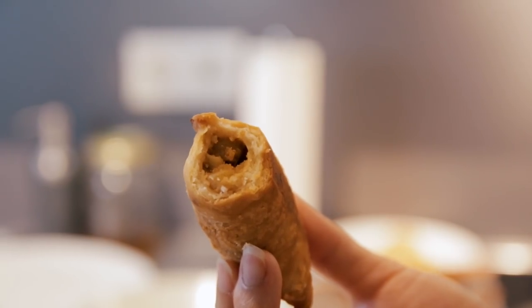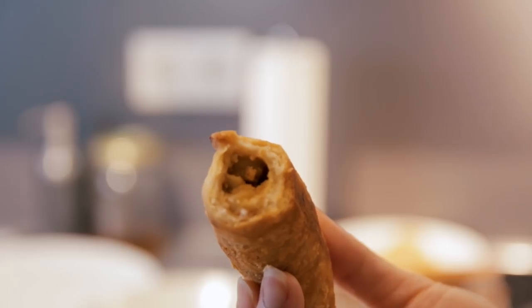There you go! This curry puff is finally golden brown and ready. If I may say, this curry puff is really to die for. Look at the flakiness of the dough. Add to that the taste of potatoes in curry — it's soft. I love potatoes when they are soft. I love this recipe. You have to try them out. For those of you who are living abroad, you're going to love this.